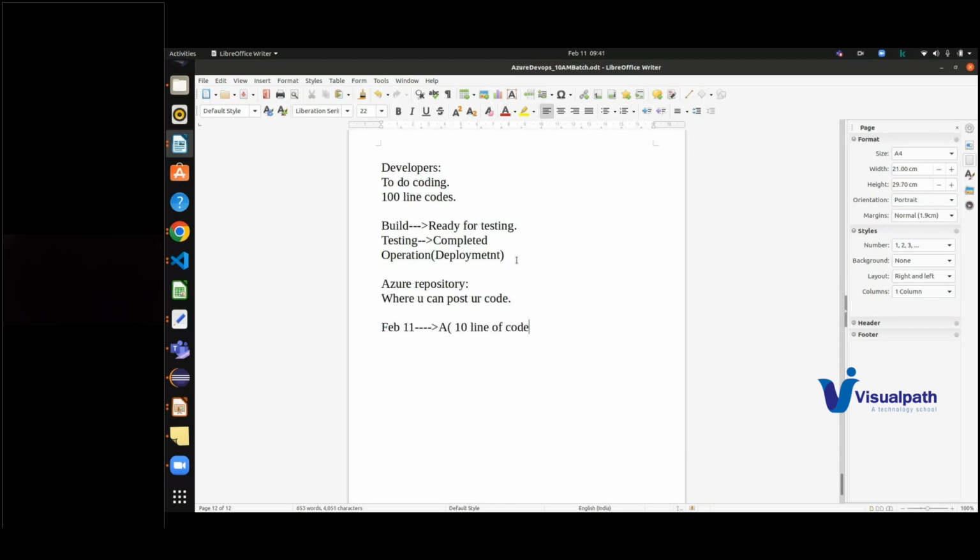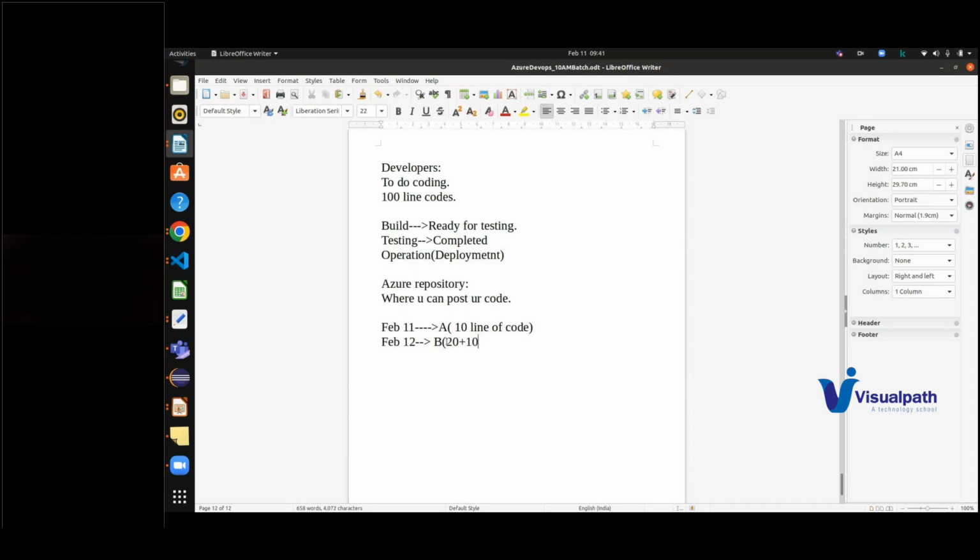So what the developer will do at the end of the day, before the sign off, is go and paste their code to the repository. Let's say tomorrow they are coming on Feb 11, 12th. For example, they will check out this code, and they'll go ahead and add another 20 lines. So total 20, and before that 10 lines of code is there.